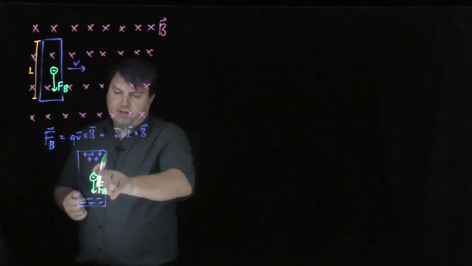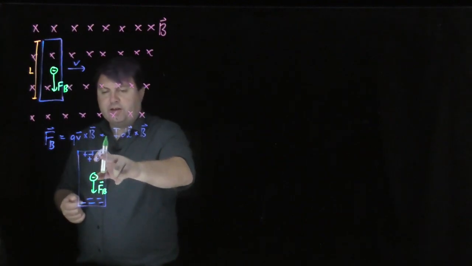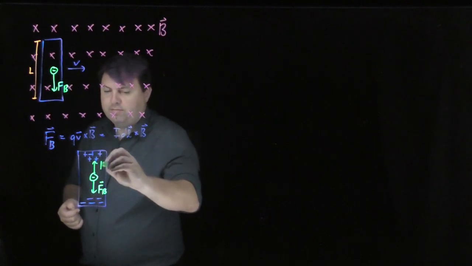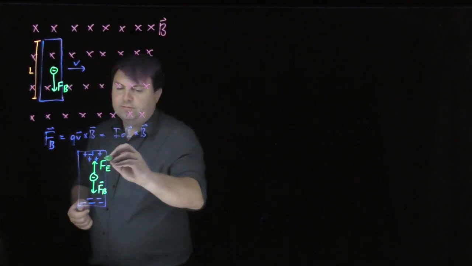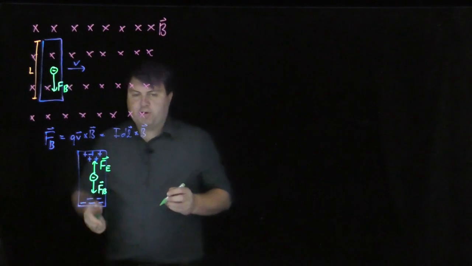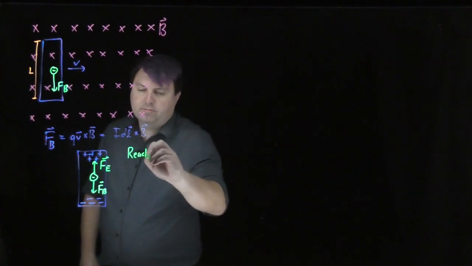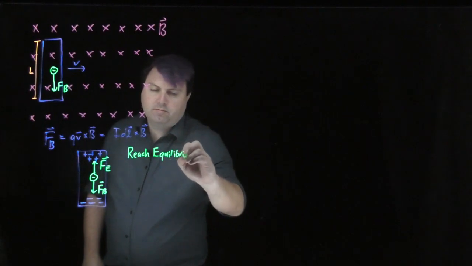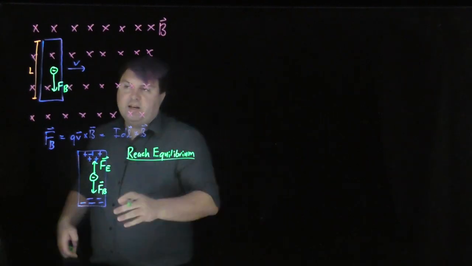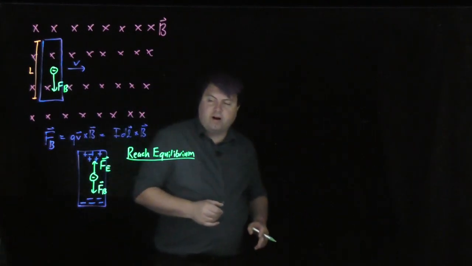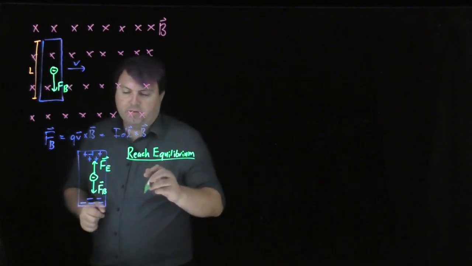And what we can see is, if we have a whole bunch of negative charges here and a whole bunch of positive charges here, an electron is actually going to be attracted to the positive charges and repulsed by the negative charges from the electric field. So we're going to have some electric force pushing up, and so we'll reach equilibrium.